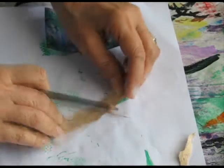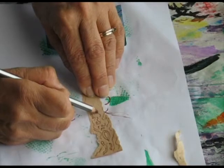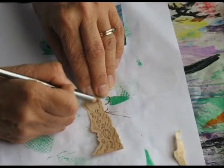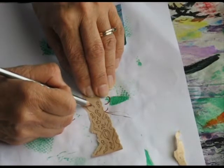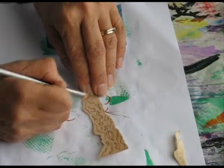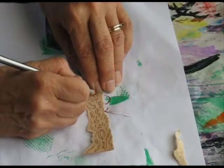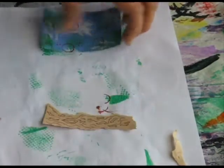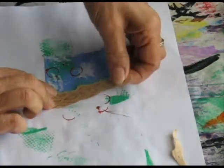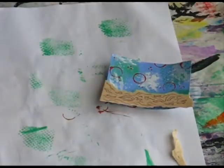Sorry if my hand's in the way all the time. I had a look at the movie maker that I use and it looks like I can flip the frames around, so I might have a go at doing that and see if it makes any difference. That's probably more than enough. Okay, so that's my tree sorted out.